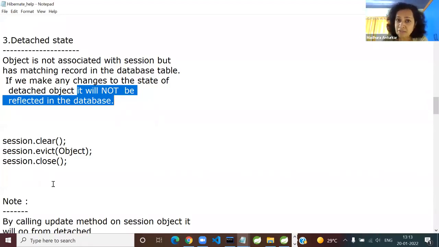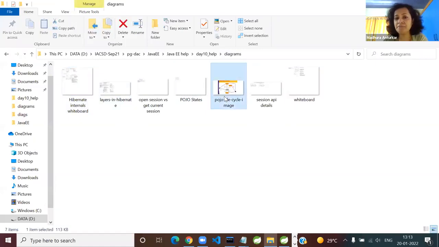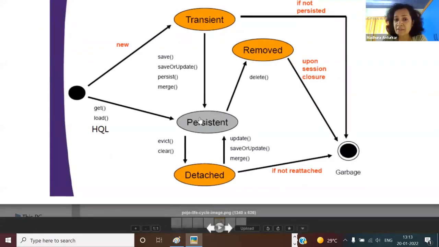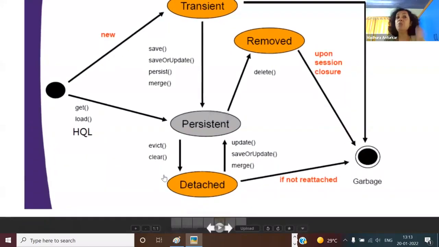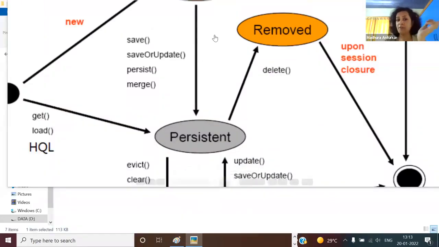And what are the three triggers? Instead of doing it this way, I have got a better state transition diagram. What are the three triggers in which a persistent POJO will become detached? I'll explain them in the next minute. But can you tell me when your persistent entities become detached? You know all this: upon commit.